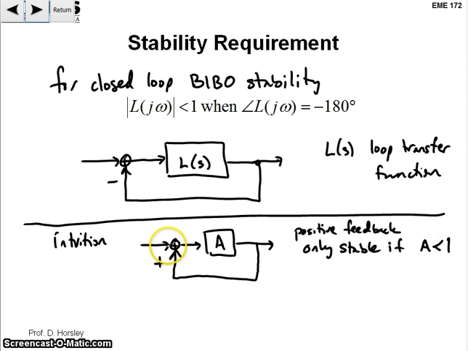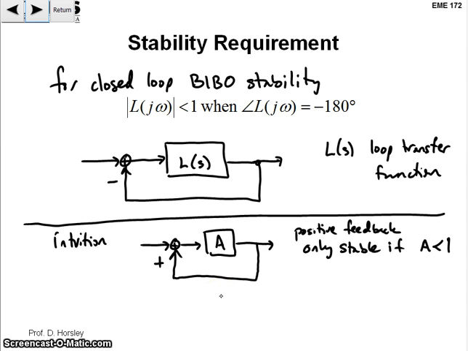And intuitively what's going on is we take a signal, we feed it into this loop, we multiply by A, and if that value is more than 1, we're taking something bigger than our input and feeding it back around. Each time we go around the loop, we multiply by A, and we multiply by A, and we multiply by A. And so each multiplication makes the signal bigger and bigger.